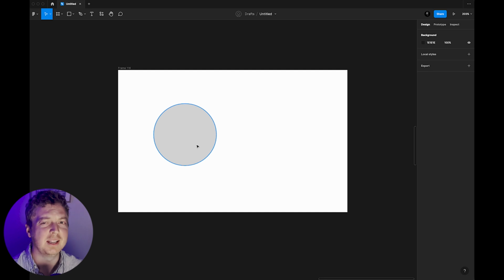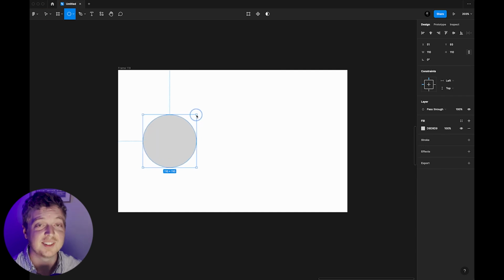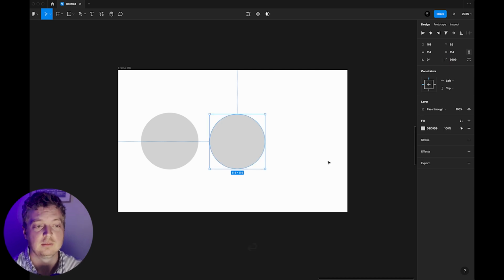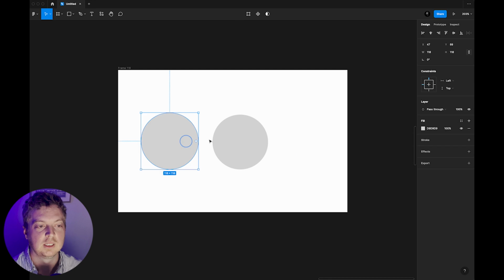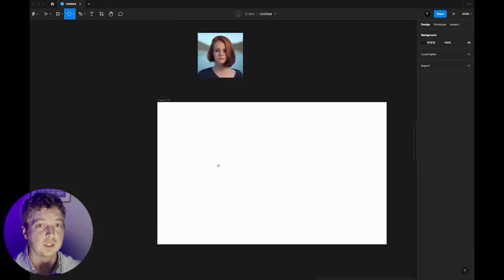The problem is that it's imprecise, and I would rather you use Boolean operations like subtract to find the shape that you want. Instead, what we're gonna do is draw a square here next to the circle, and we're gonna give a border radius of 9999. That way it's as high as it can go, no matter the size that we choose. It's always going to be a circle. And we're gonna take both of them, and we're gonna fill them with an image. Instead of a circle, I want you to start using squares, and I'll show you why.